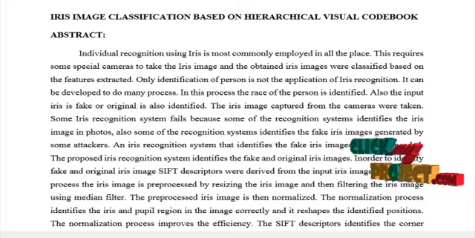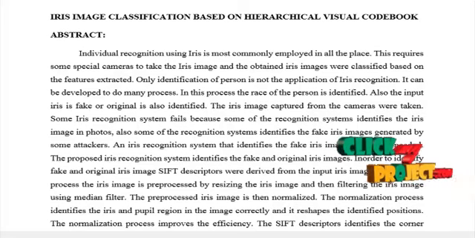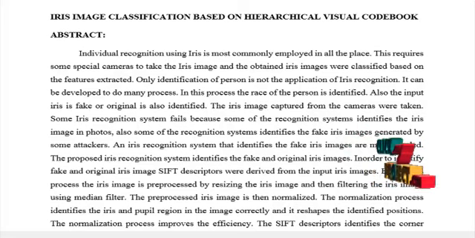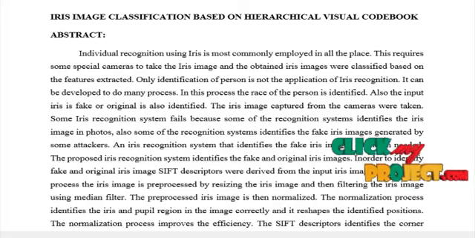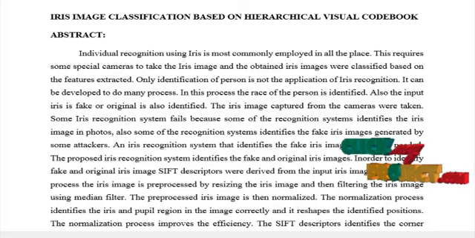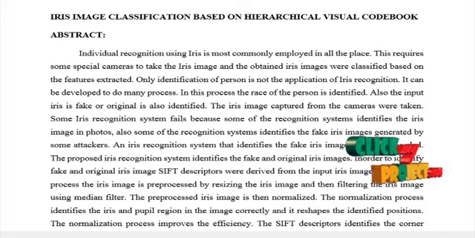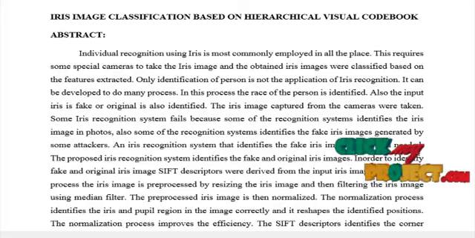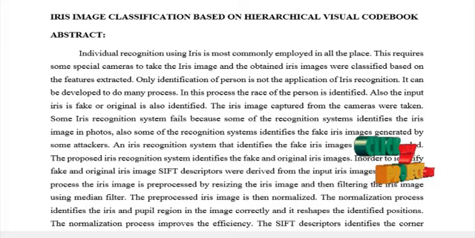In this process, we propose a method to detect the race of the persons. Also, we detect whether the input iris is fake or original. The recognition of iris is done based on the codebook generated from the SIFT descriptors extracted from the iris image. Hierarchical visual codebook is used to generate the codebook from the SIFT descriptors. The input iris image is then identified as fake or original, Asian or non-Asian, using the support vector machine classifier. Eye pair is also identified and the individuals are recognized as person 1, person 2, and so on.